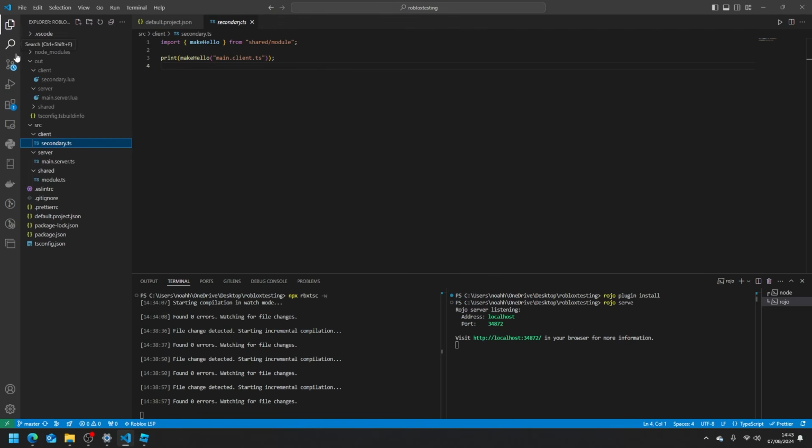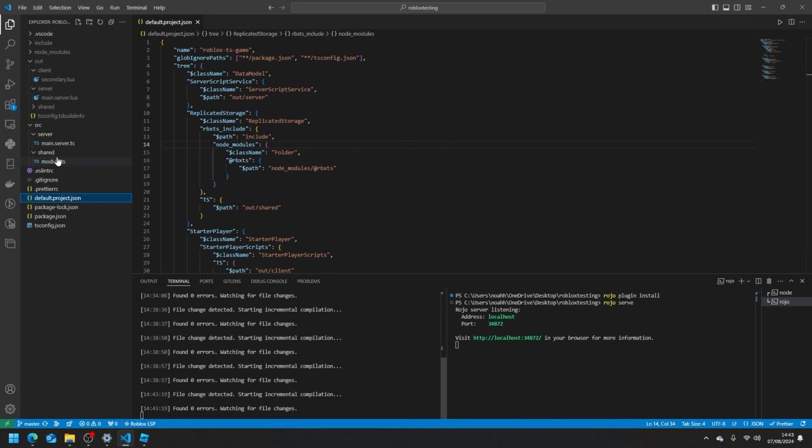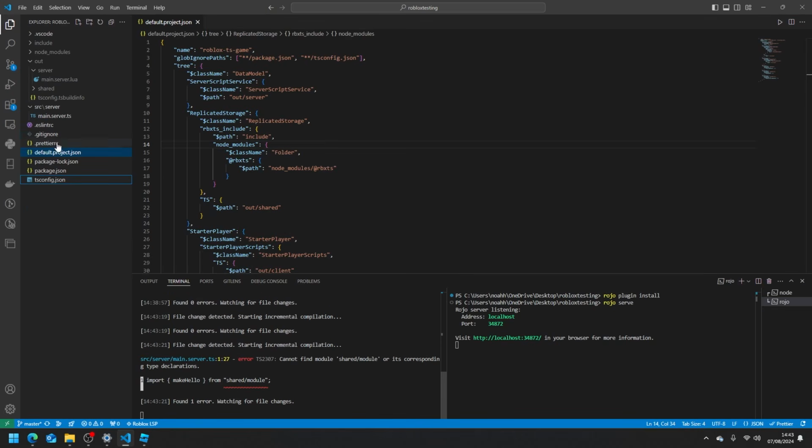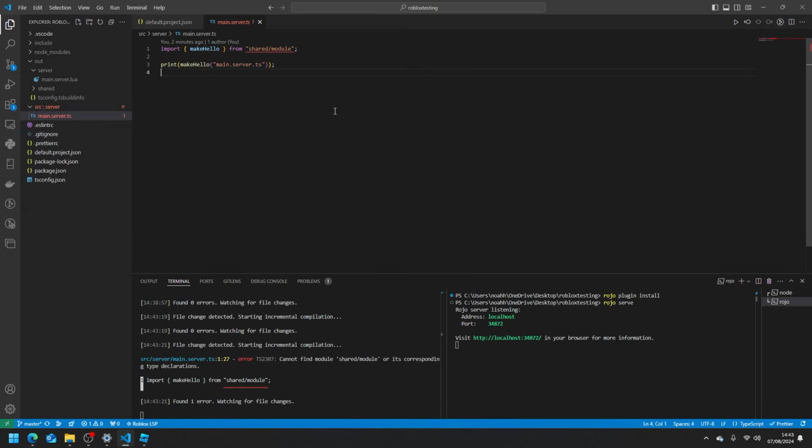Okay, so I'm now going to show you that example of the player joining. Once again, if you want to understand more about TypeScript, make sure you watch the tutorial about TypeScript so you can understand the true benefits of it. So I'm going to delete all of our code here. And as you can see, we only have our shared folder here. I'm going to clear the contents here.